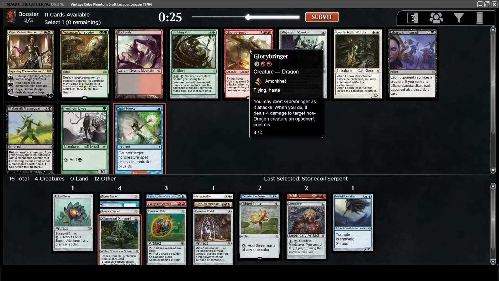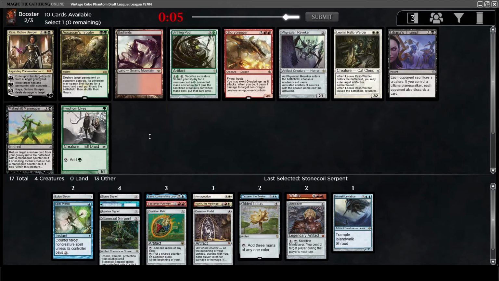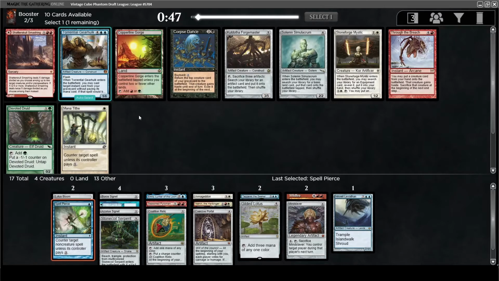I love Glorybringer. It might come back though. We get 3 cards back out of this pack, and it also doesn't super fit our theme as far as artifacts. Phyrexian Revoker is really good. It can answer Planeswalkers. It can stop their signets, so that way our Wrath is better, or our Armageddon's better, but it dies to Wildfire. I think I'm just going to take Spell Pierce. Our deck doesn't have a ton of interaction right now, and I think stopping the degenerate decks is going to be something that we'll need help with.